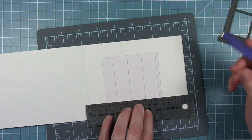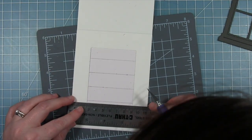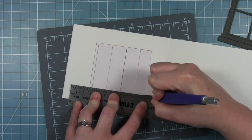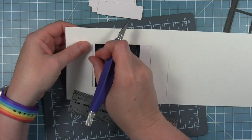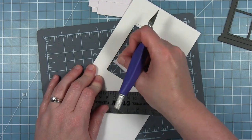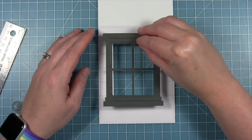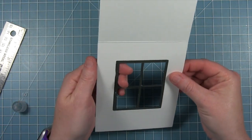I'm adding adhesive all around the opening, making sure I get it everywhere since all these pieces are cut apart rather than one big piece. The tape helps lay it all down as one piece lined up. Now I need to cut that same window out of the lap siding — I'm cutting from the back side using my craft knife and a straight edge, using the opening cut by the die as a guide. No worries if this isn't completely perfect because it'll be covered up by the die cut window frame.